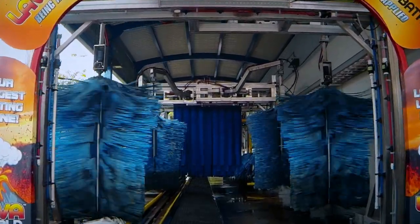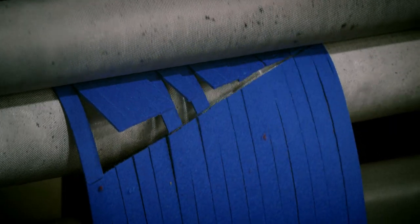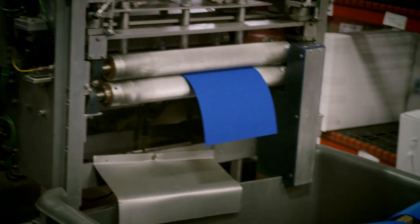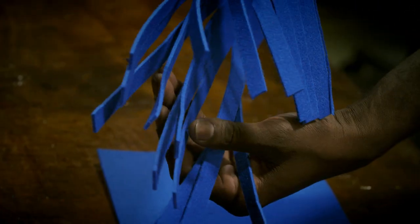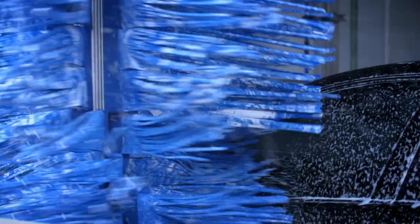Next task: scrub the car clean. These fabric brushes must scour the car body from top to bottom without leaving a scratch. The secret lies in how workers cut the soft fabric that makes up the brushes — for one brush, that's 216 pieces of cloth. Jimmy has made car wash brushes at this Florida factory for nearly 14 years. The fabric is cut at a 30-degree angle. When assembled, the angled pieces make the brush wider at the top and bottom so it matches the curve of the car's body. The deeper angles wash the car right up to the window.